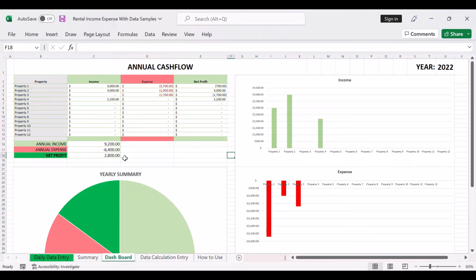Today I'm going to show you a spreadsheet I developed for rental income and expenses. It's a pretty cool spreadsheet. It took me a while to develop it. It's a continuation from last year. If you saw my prior video, there is a link below to see that. But I have made some updates and figured I'd share them with you.